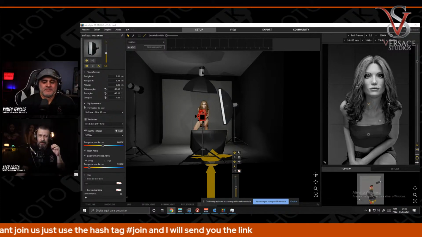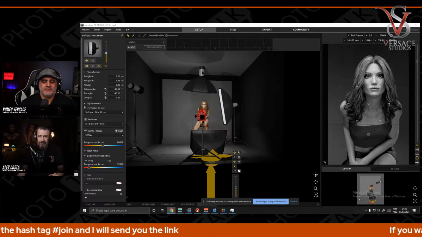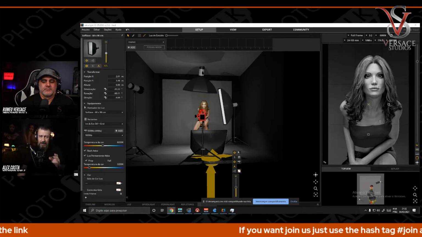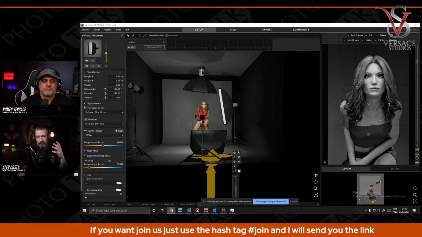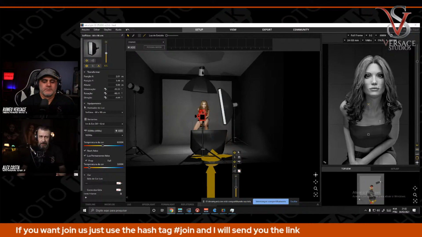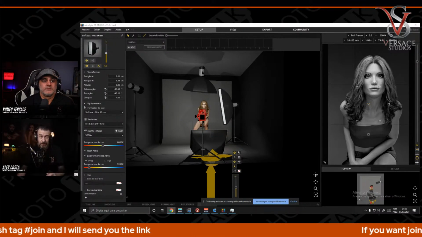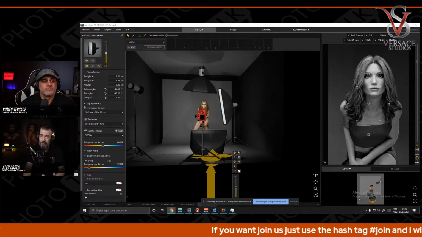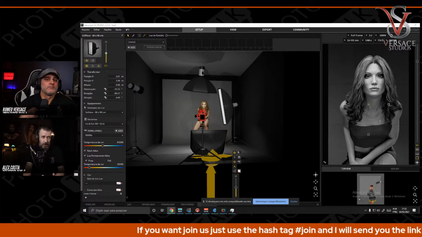So I tend to get to the set, put this light on, get my shot. As soon as I get my shot, then I start to be creative, and then I start to do different kinds of lighting to get different kinds of images. But this is the first one. Some things you can do here. This is a black and white picture. Let's bring it to color.